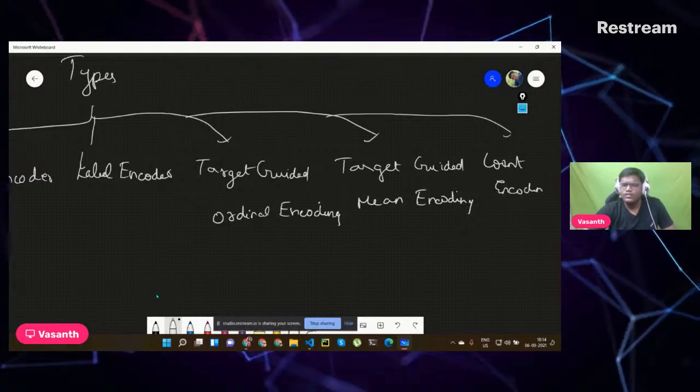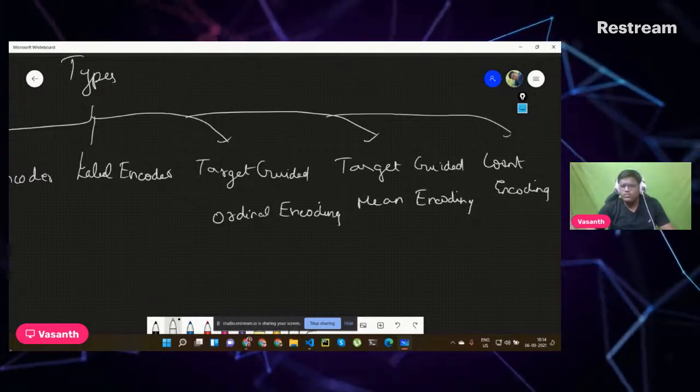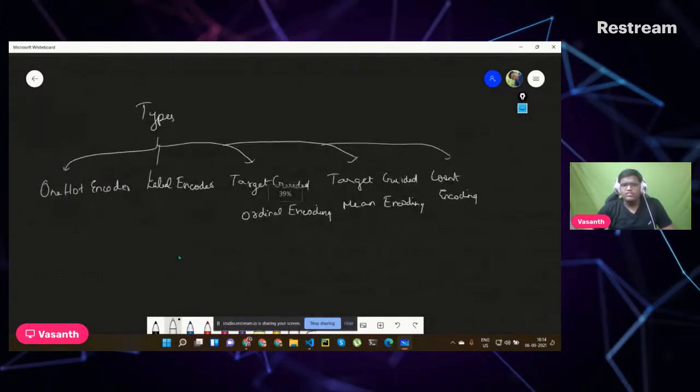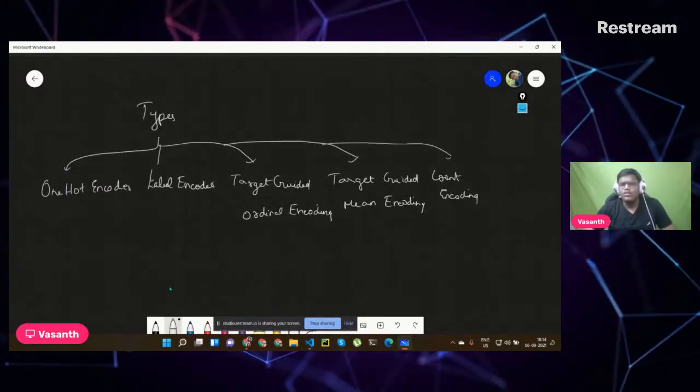Okay, these are all the things which are available. Other than this, there are some other types also, but these are all commonly used.